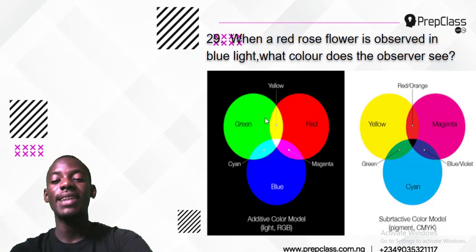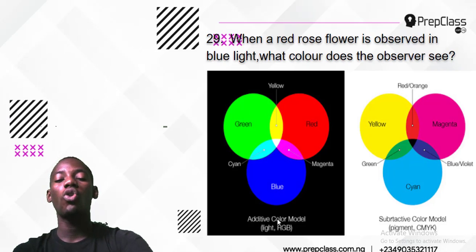So the primary colors of light are simply given by this. The primary colors of light are green, red, and blue. This is called the additive color model. Okay, green, red, and blue. But you will say this is not the primary color.